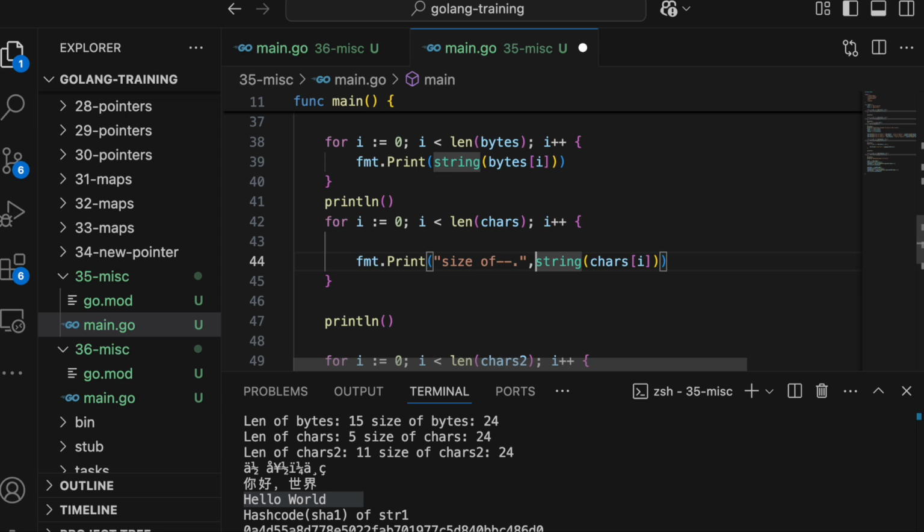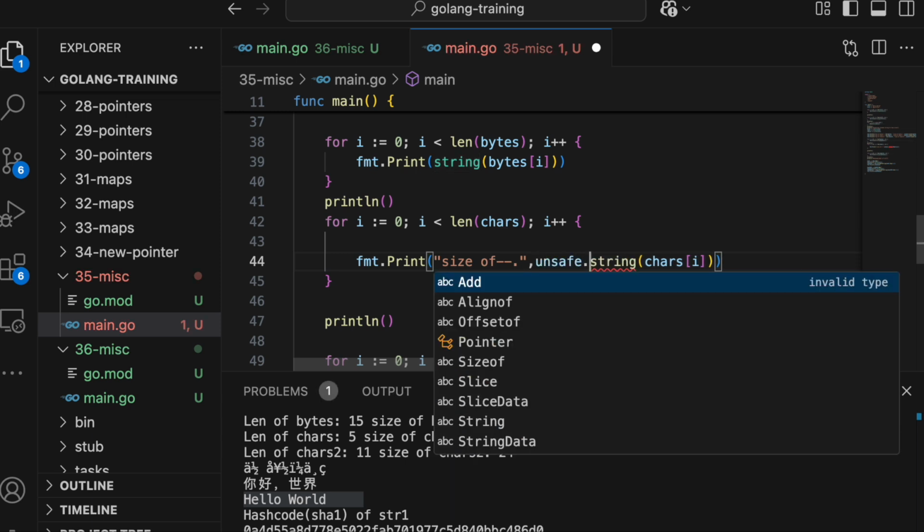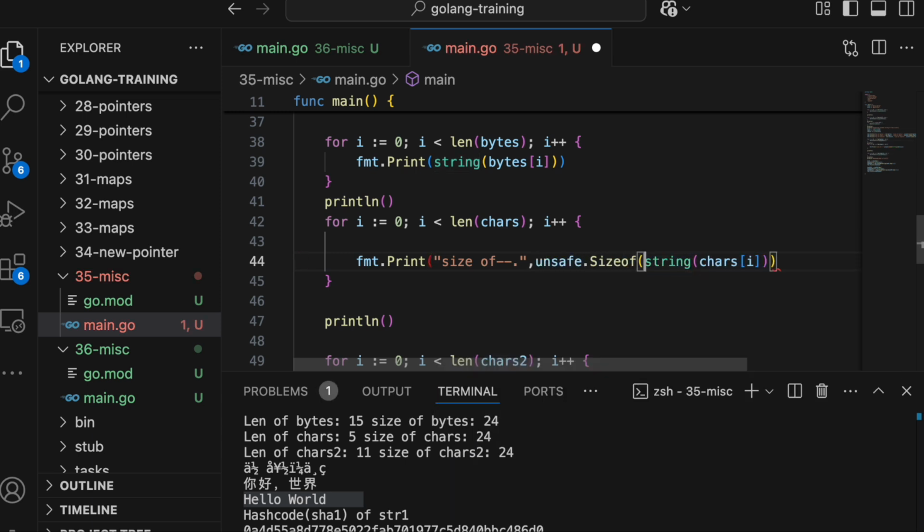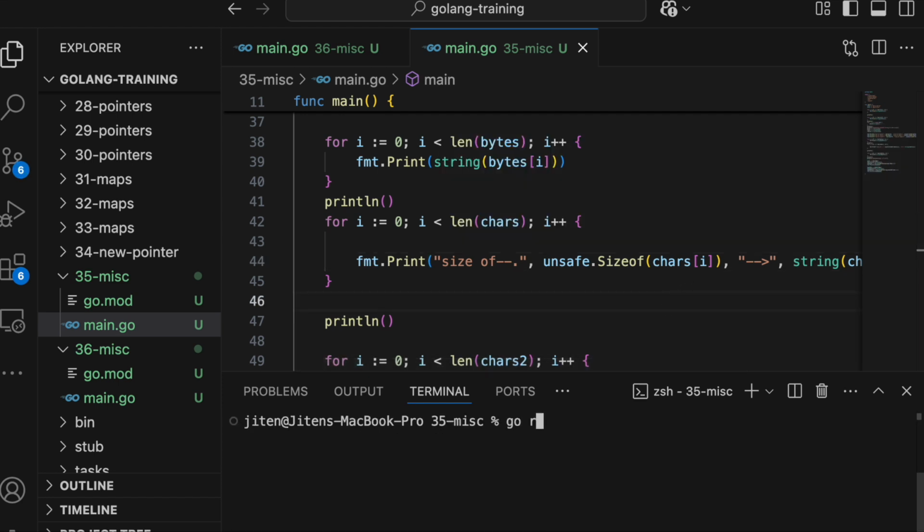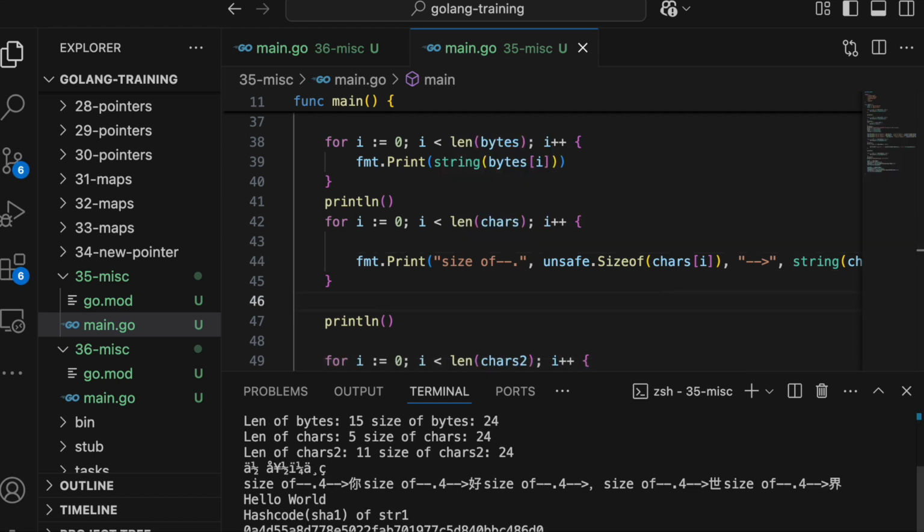What I do is unsafe.Sizeof of chars of i. You see that each character has taken four bytes.